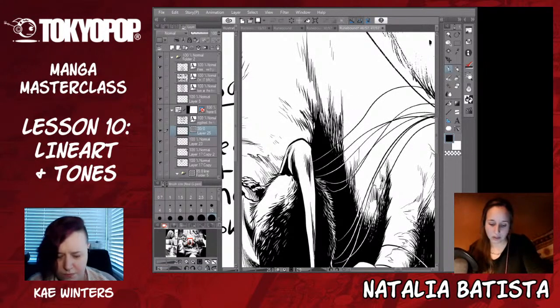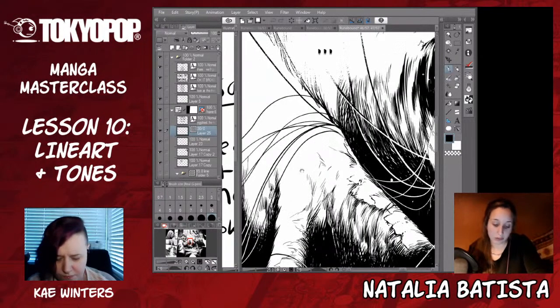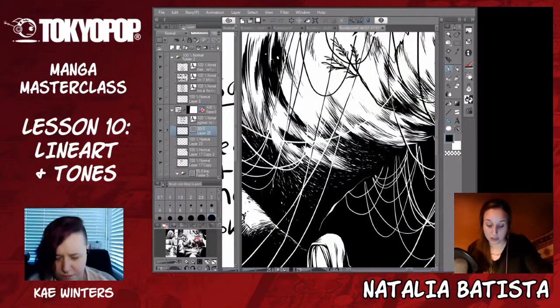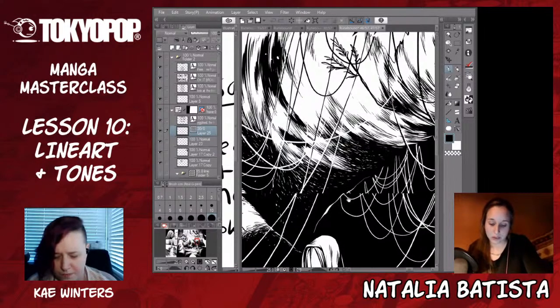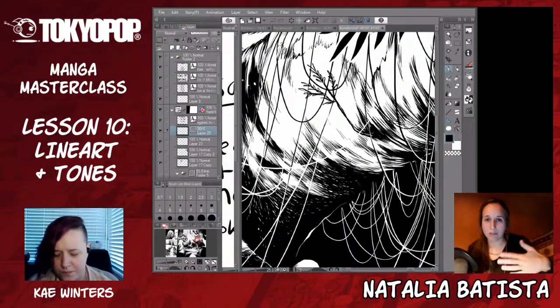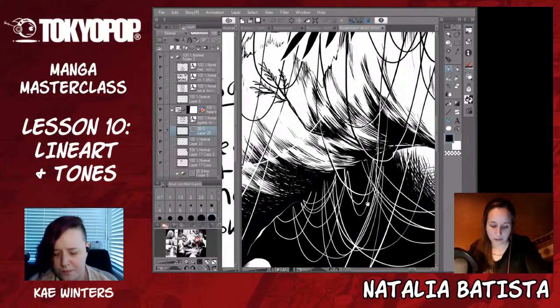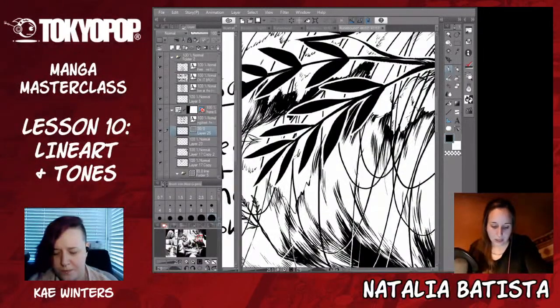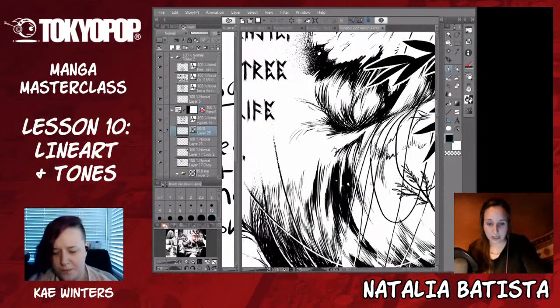So depending on what it should be, for example, when it comes to wood or a tree, the texture should be more rough. If it was more of a clean texture, I would use a cleaner hatching technique. So that depends on what kind of texture you're after. Yeah, so that's another way.